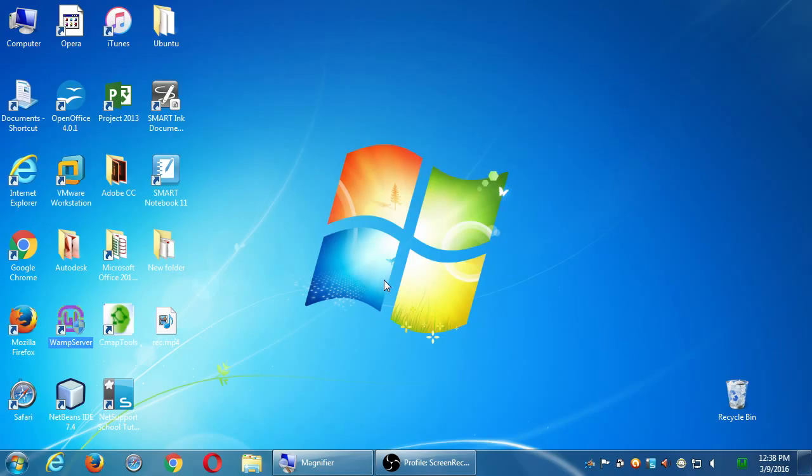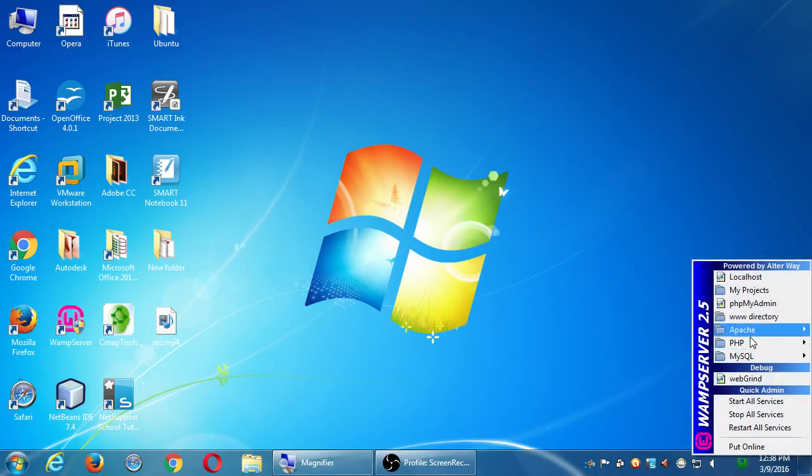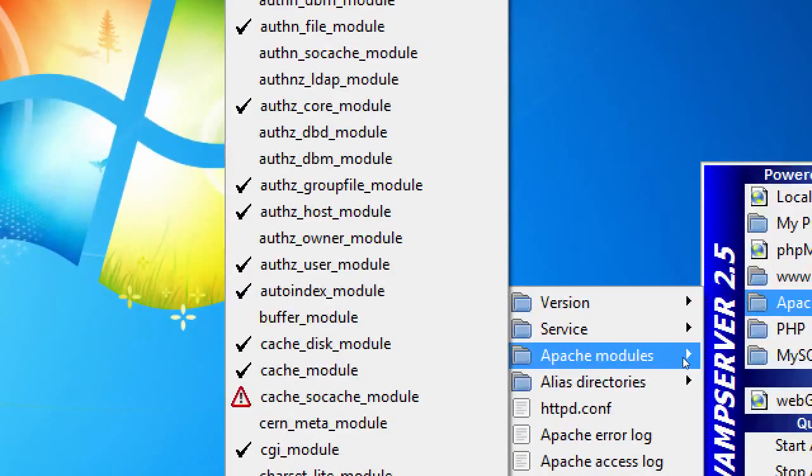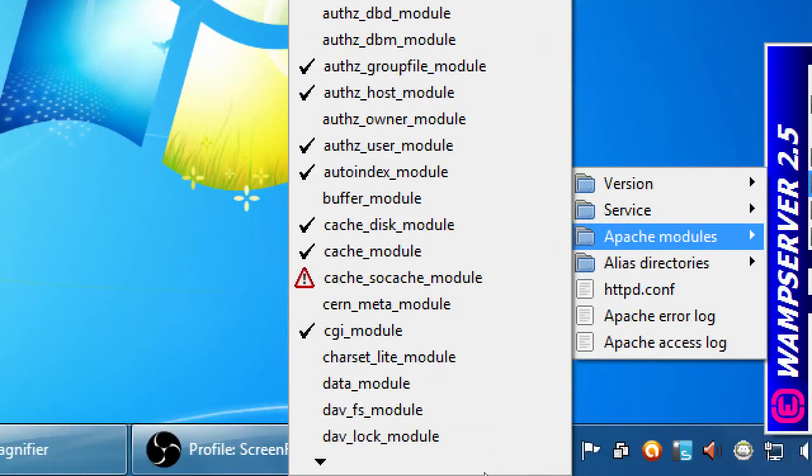So you should have your WAMP server running, and click on the little W down on the bottom right. Click on it once, and then you're going to go to Apache, and then Apache modules. Again, that's in the notes. I'm doing it a little bit earlier than what my notes say. It doesn't matter when you do it, really, but I'm just doing it as soon as possible here to be on track. Apache, Apache modules, and then scroll down to find rewrite module.